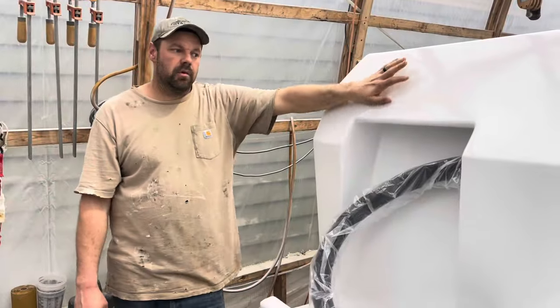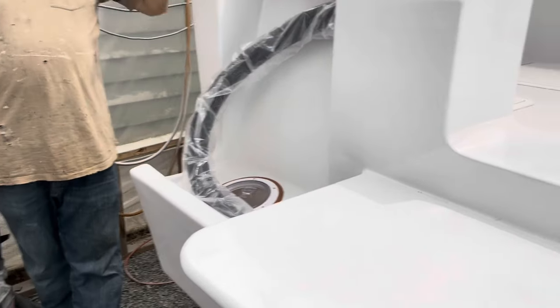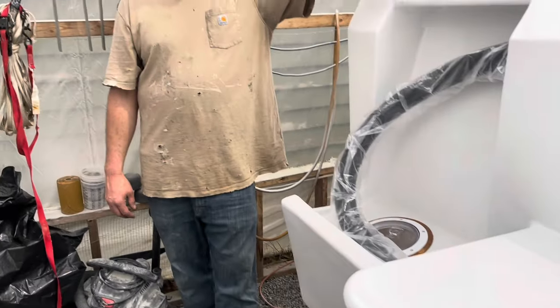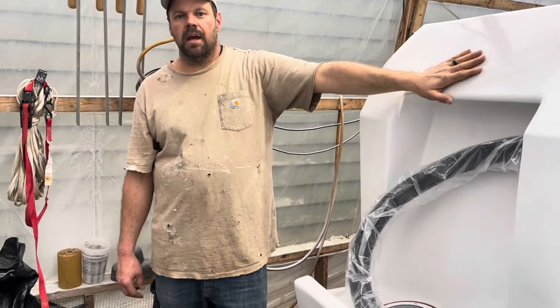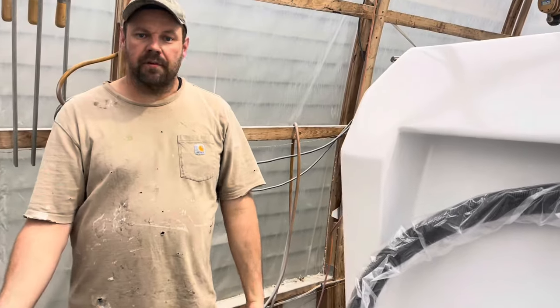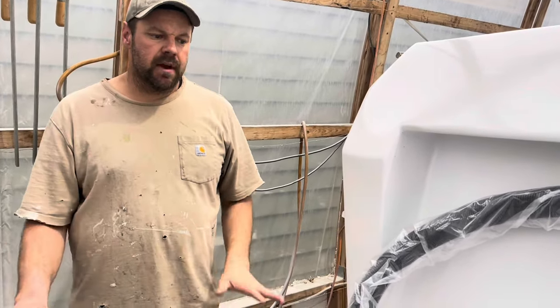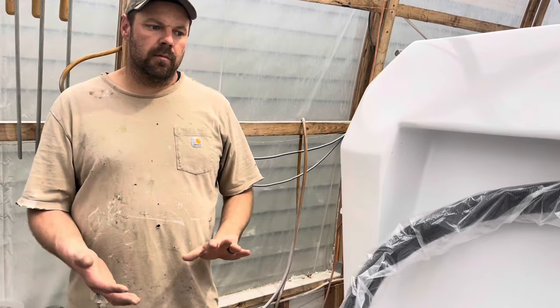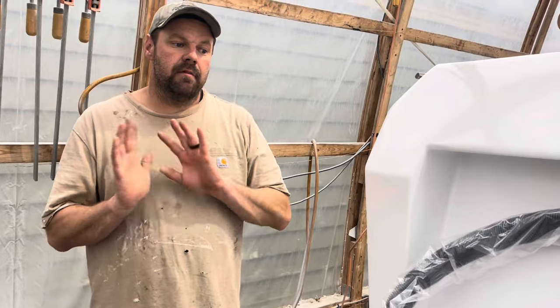We applied three coats of paint, sanding between coats. We were able to do the first two coats within the overspray time, but we had a bunch of runs and drips I wasn't happy with, so I went back and sanded everything out. We're not professional painters by any means — we did our best. There are still some imperfections but everything is livable now and should be able to be buffed out. We haven't buffed yet — that's on the list.